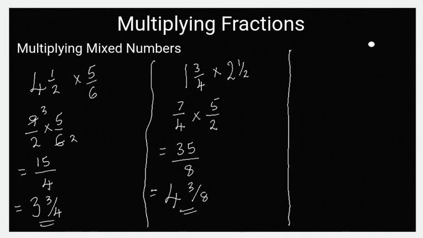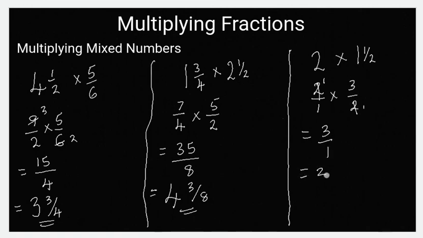So we'll have 2 times 1.5. Okay, so this is a whole number and then there's a mixed number. So remember, your whole number can be rewritten as a fraction. That's 2 over 1 times, we'll rewrite our mixed number as an improper fraction. 1 times 2, 2 plus 1, 3. 3 over 2. Okay, these two can cancel each other out. You're left with 1, left with 1. So what's our answer here? 3 over 1, which is the same thing as 3.